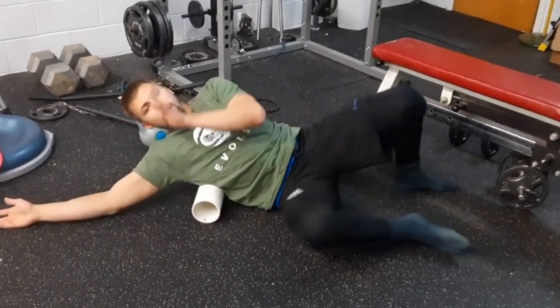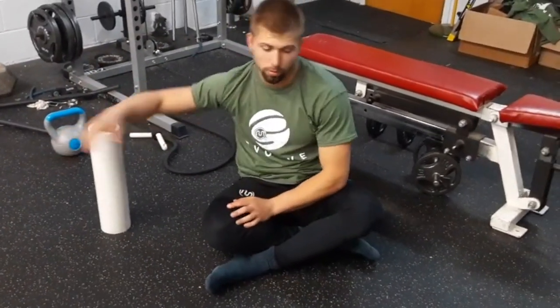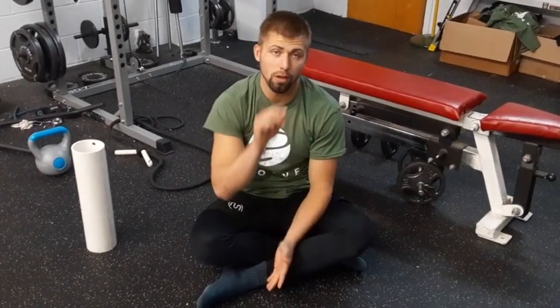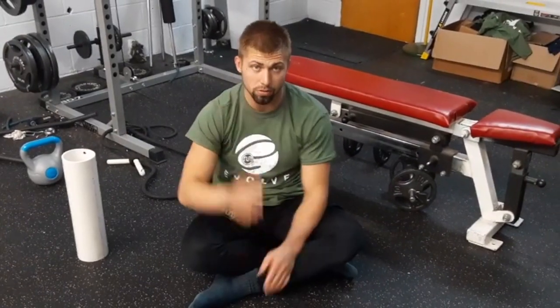Very simple to apply. I like doing that maybe as a primer to warm up, just to open the tissue a little bit so you can get a little more movement. Also after training when your tissue is very tight from training or a long day at work, whatever it may be. Two minutes of time with this exercise to get tissue change — two minutes is our magic number.